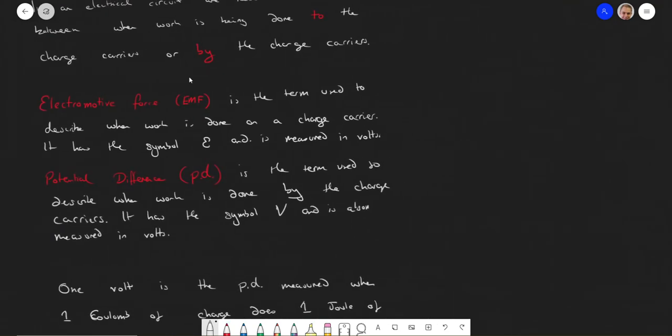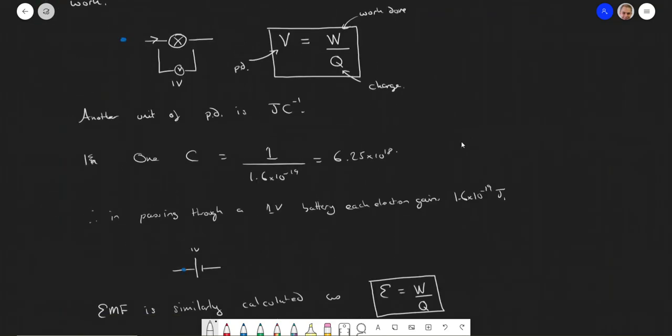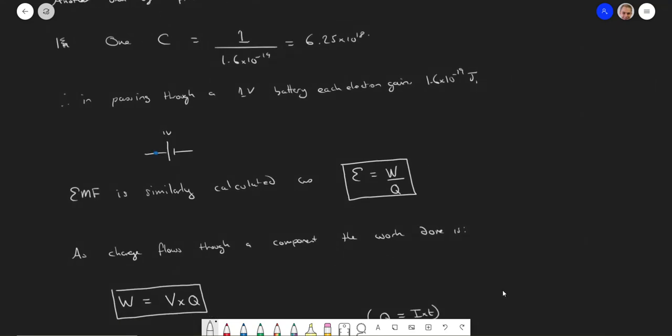The key is just to remember there's this weird difference. The only really new thing today is this new term, electromotive force, and potential difference. So using those terms rather than saying voltage. Often when you were using the term voltage in the past, you were really talking about potential difference, because we were only ever interested in the work done by charges. But EMF is something that allows us to calculate things when we deal with how long a battery might be able to run for.